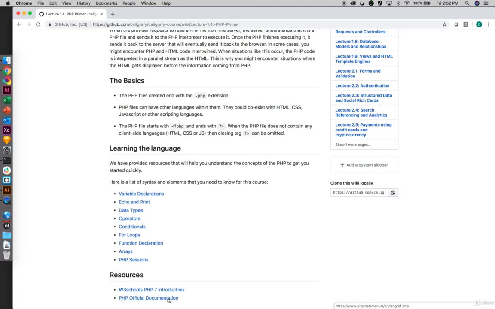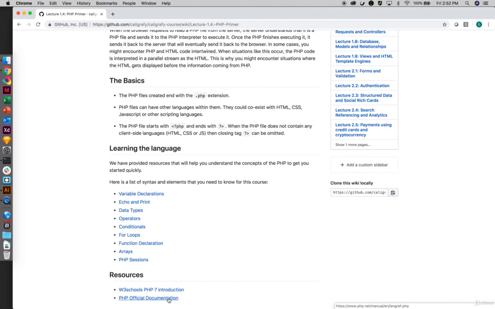It's a great way to learn diagonally, if I may call it this way, and it's really what we need for the purpose of this course. Of course, if you want to learn more, there are lots of great printed resources, such as books, that can help you significantly learn the PHP language.